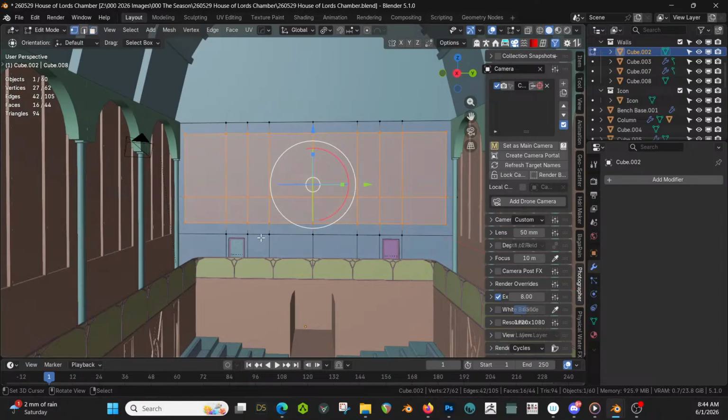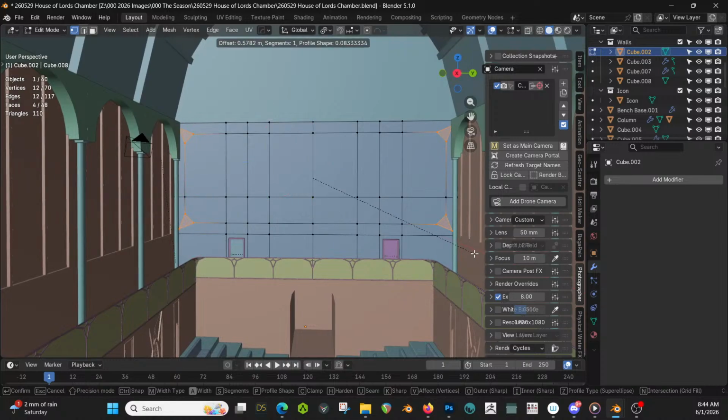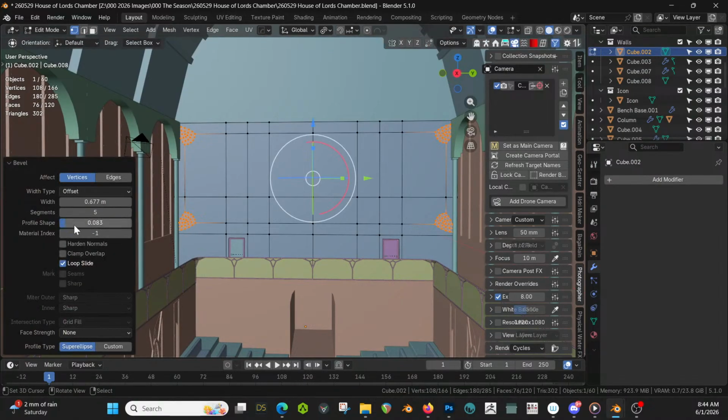And because we want to be fancy, that, and we want to go profile shape the other direction. 0.5. Cool.